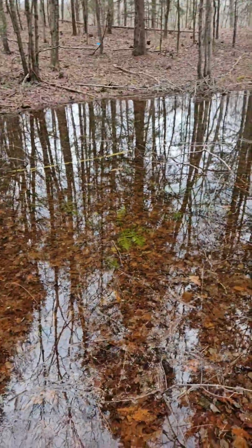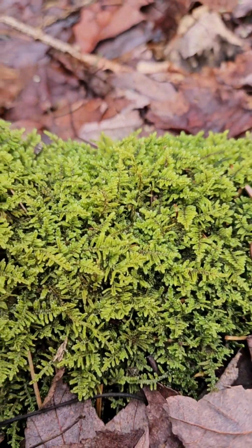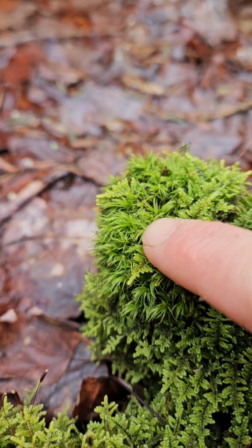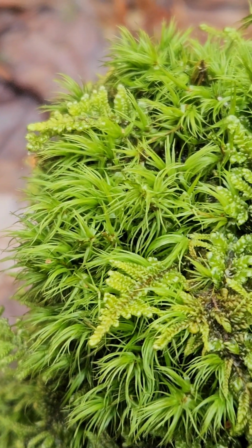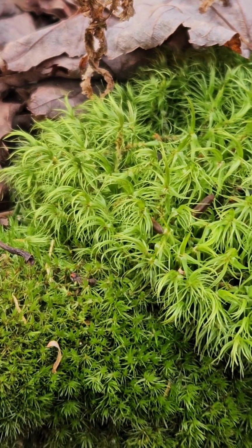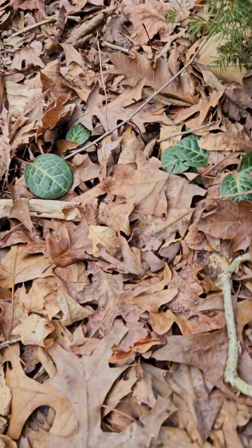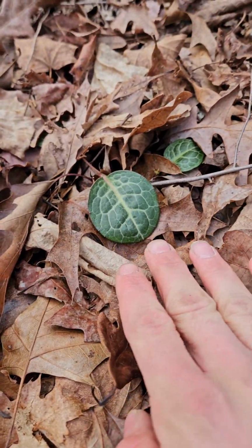Interesting. The ever-present and ever-common Callicladium imponens, the brocade moss, super-duper common. And right next to it, we got some dicranum. The broom moss right there, that smaller one. I'll show you a bigger clump, because I'll definitely find one. There's your dicranum. I don't know the exact species, I'm still learning this one. But it's a dicranum. Pyrola americana here. There's the American wintergreen. Super duper common.